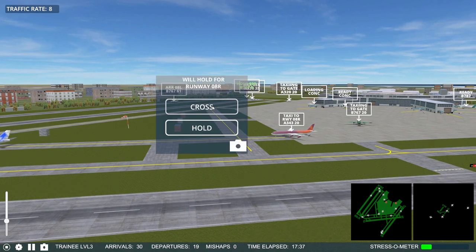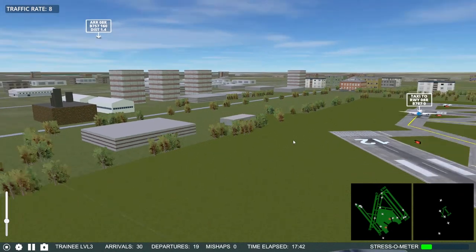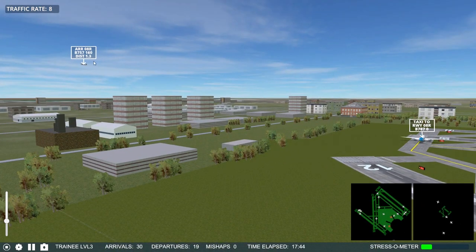Screw it. Can't do it in time. Go ahead and cross after him. Right. Got an arrival on 8 right here. Can we change you over to 8 left? Yeah, I think we can.